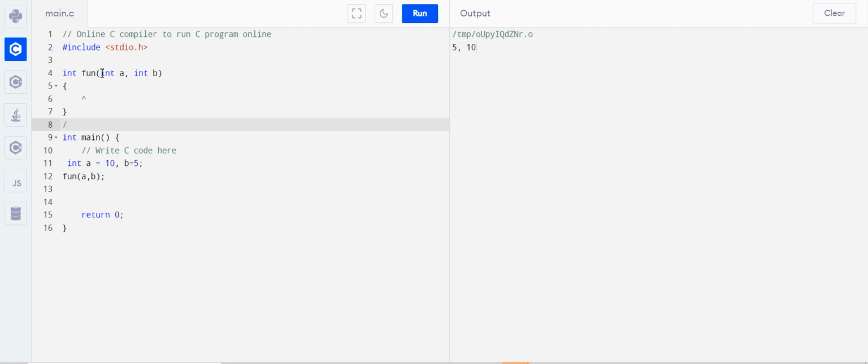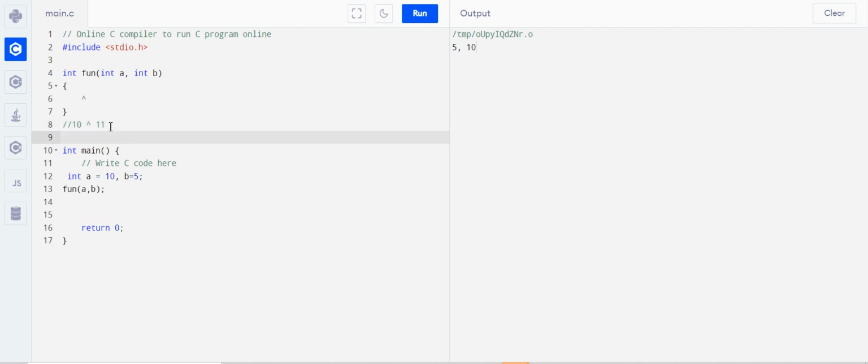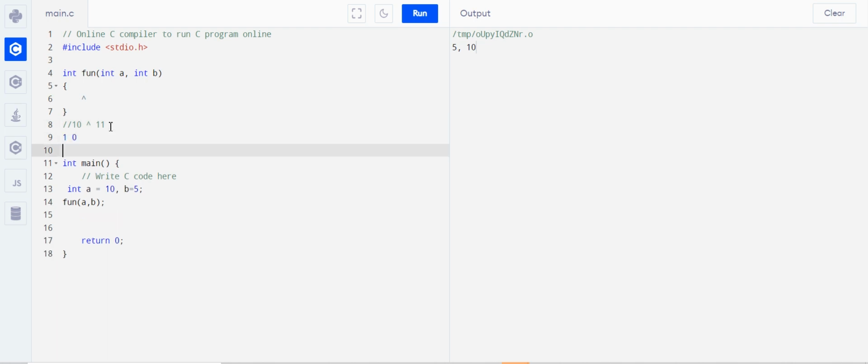I hope we know. So suppose we have two numbers, 10 XOR 11. 10 is the binary representation of 2, and 11 is the binary representation of 3. Let me write it vertically.